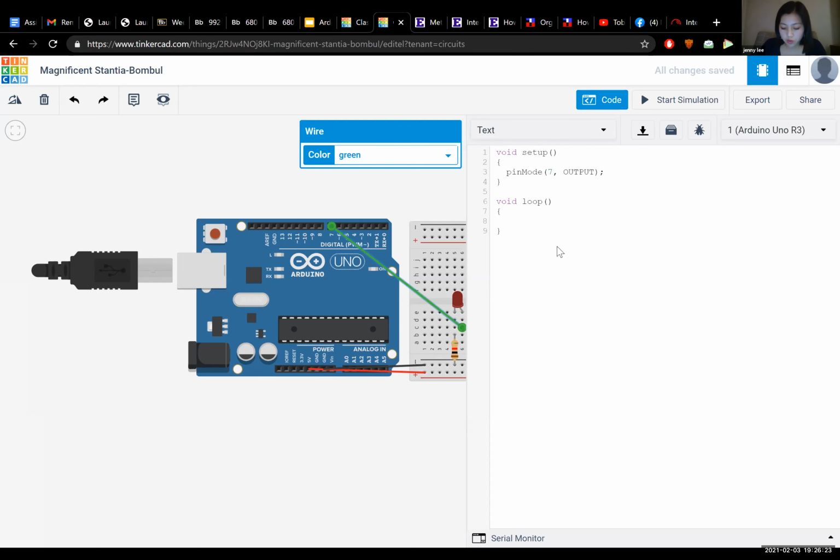And in the loop, let's make it blink. So what you can do over here is you want to power it. So you want to do digitalWrite. Then we want to delay.